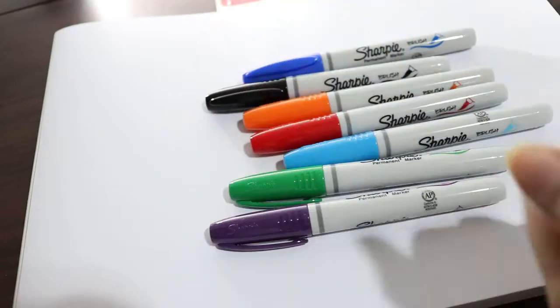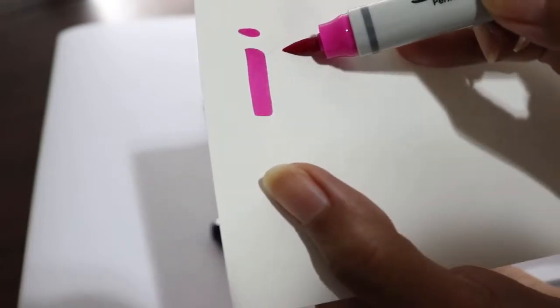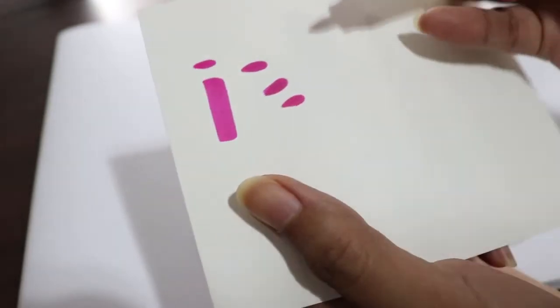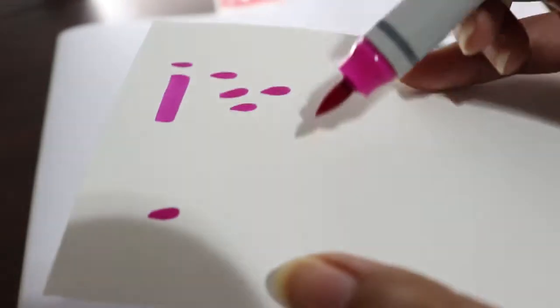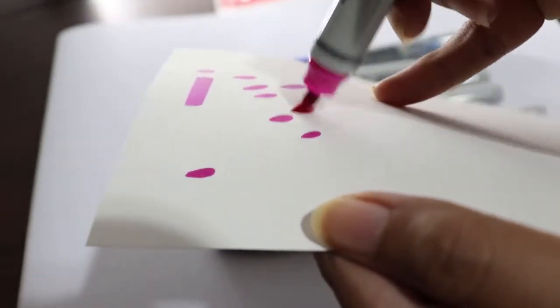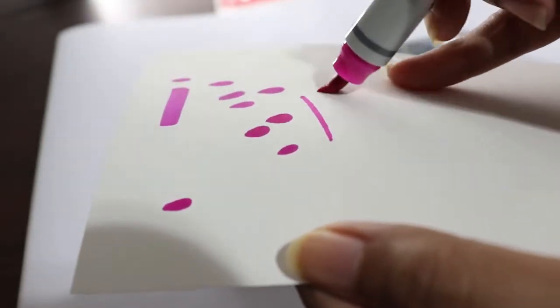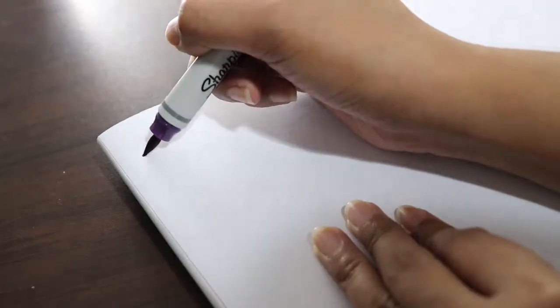So yeah, this is what the tip looks like. It is really flexible. You can get the thick downstroke really great, if you can see how I dip on the edge of the brush. You will see how flexible it is.